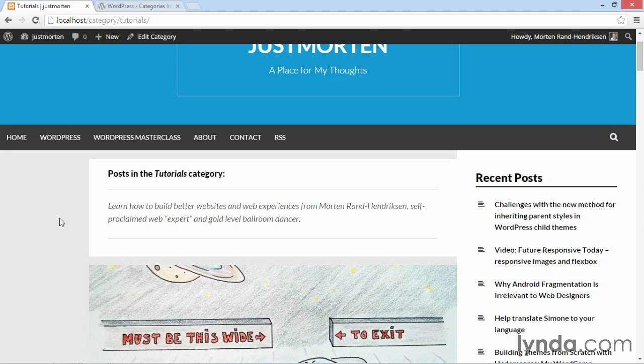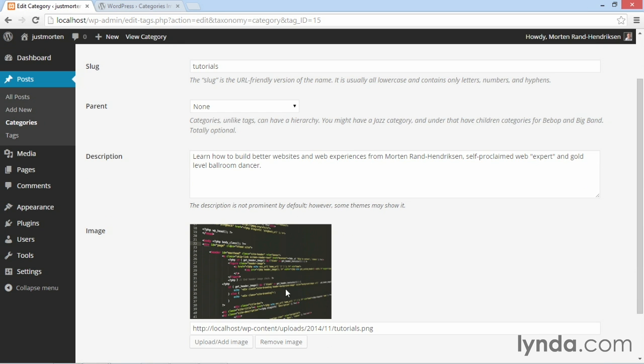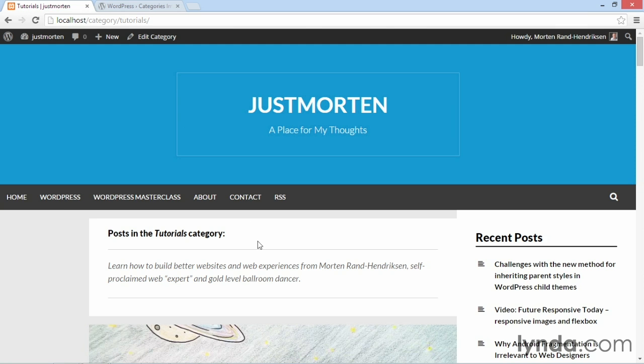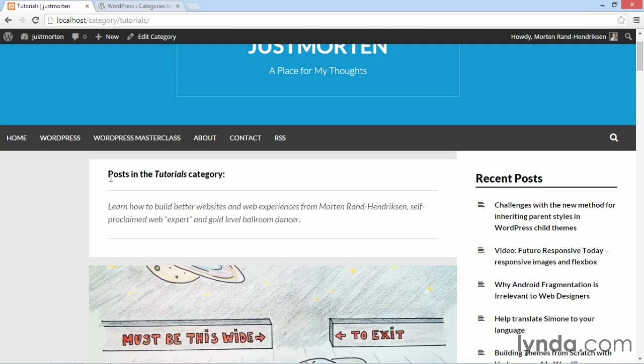Before we dive headfirst into code, let's do a quick recap of where we are right now. I have a WordPress site running a custom child theme I just created. I've activated a plugin that allows me to add category images, and here I have a category that, if we go look at on the back end, has a category image applied. So now what I want to do is display the category image below the title and above the description.